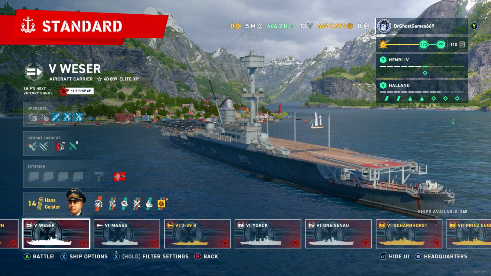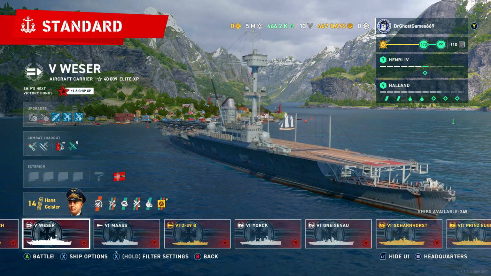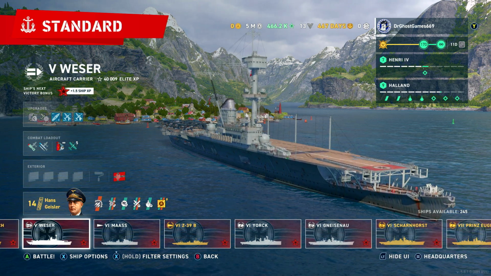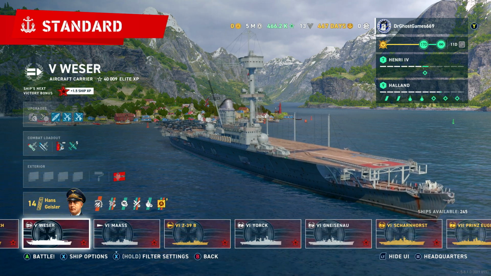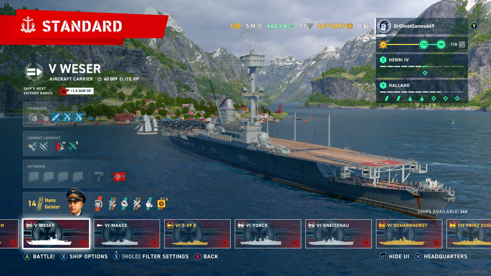So, first thing you want to look at, do you have premium time? Some of you may be wondering, what is premium time, Dr. Ghost? Well, look in the top of your screen, see that little 467 days icon? Yeah, that's how many days of premium time I have left on my account. I'm never going to run out of premium time.